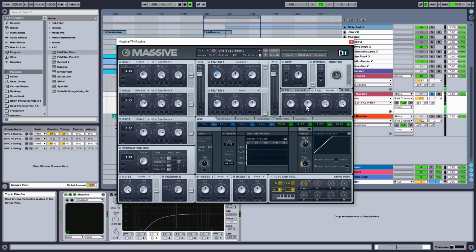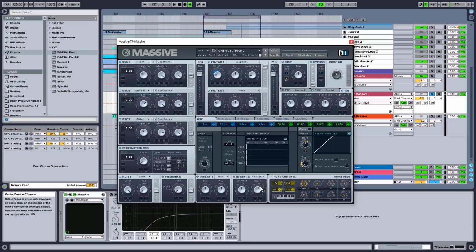Next thing, we're going to the EQ. We want to have a bit of high shelf here, and let's take out a little bit of the lower end. We could also now apply a bit more again of the cutoff. Before we move on to the effects we will apply on the group, we will also apply this parabolic shaper to it and drive to around 1 o'clock. You have to activate it.